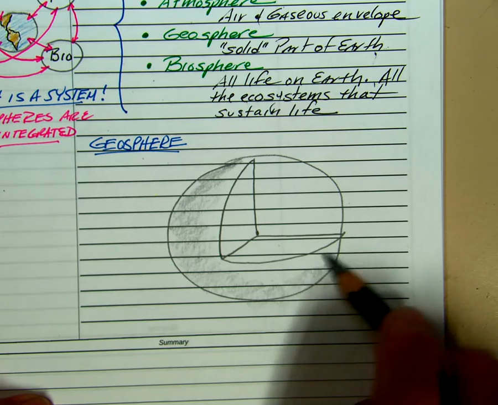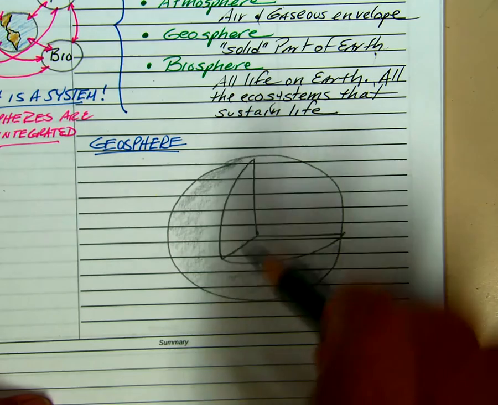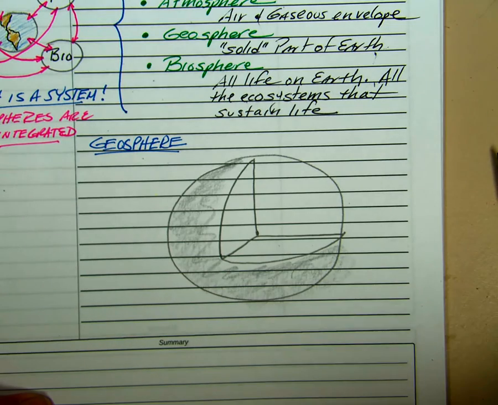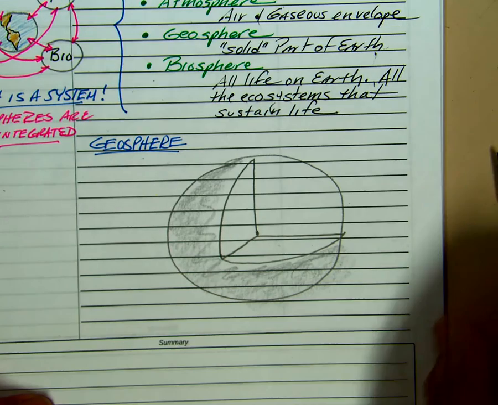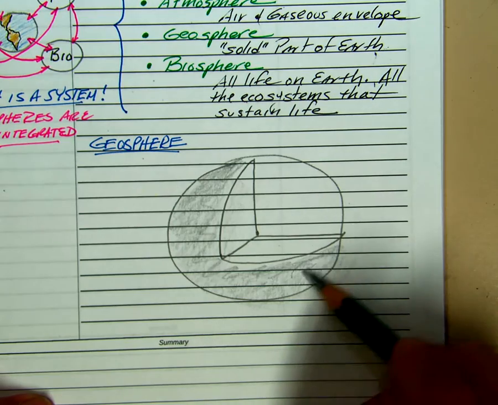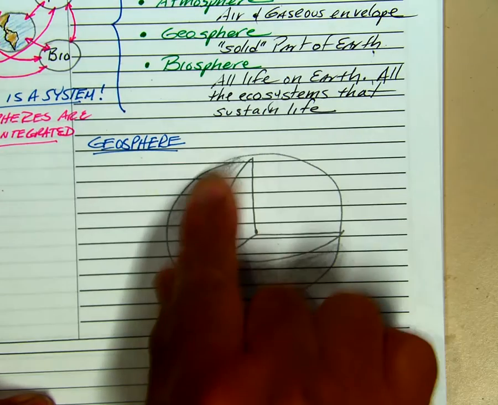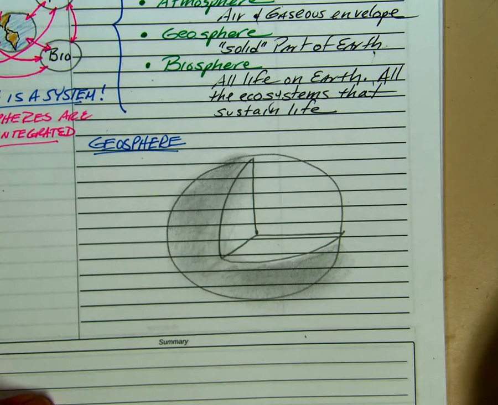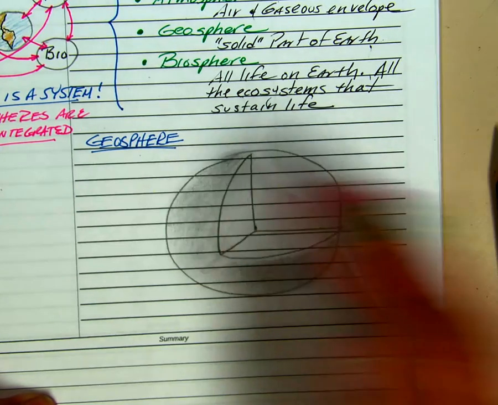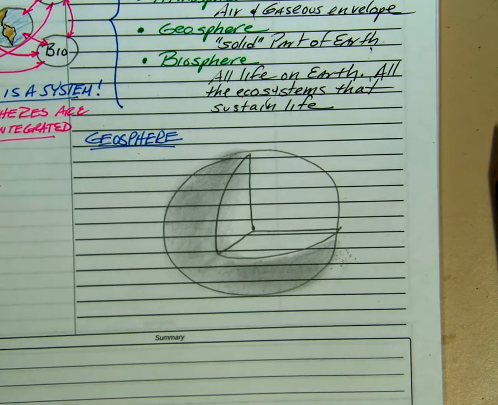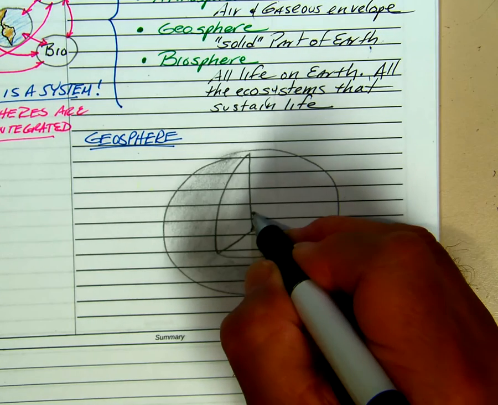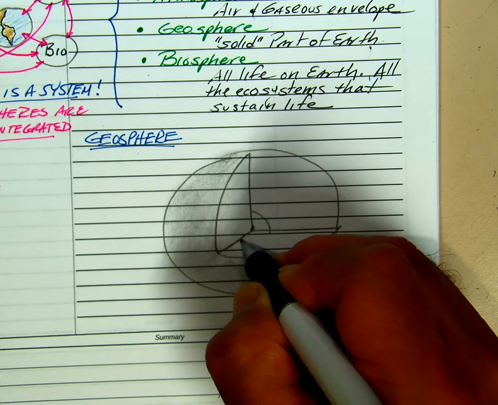Sorry, I got interrupted there for a second. Okay, so you understand that this is the globe, and I just took a quarter of it out. So I'm going to erase some of this stuff so it doesn't look as messy. Then I'm going to label the interior. So what I have here is from the center of the planet, I have an inner core that goes like that.